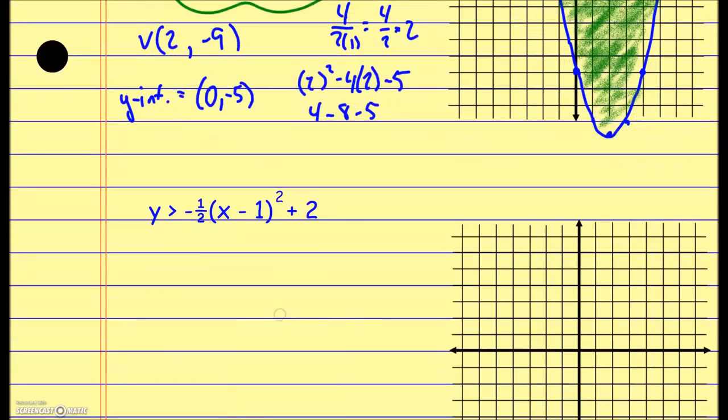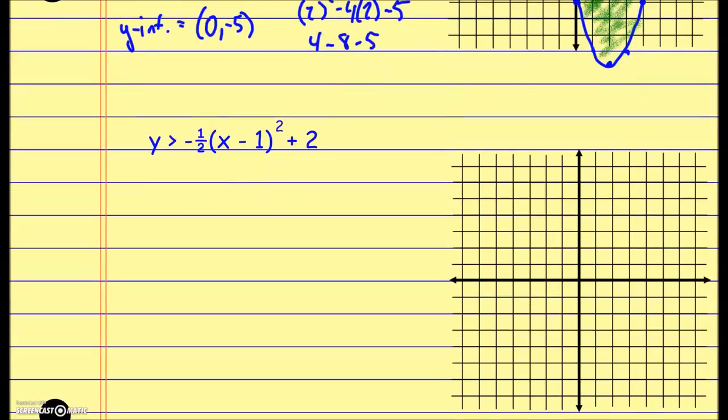I'm going to approach it the same way. I have to graph this thing. And again, if I want to graph a parabola, first of all, I should always identify the vertex. Now this one's in vertex form, so my vertex this time is going to be 1, 2. And again, remember, we take the opposite of this guy and this guy just as is. That's my h, k. That's my vertex for this one.